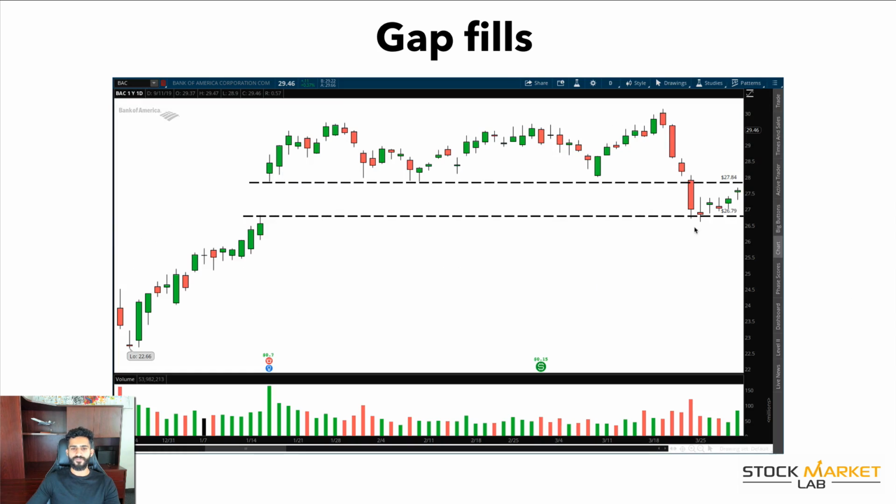So for example, this is a gap fill. You can see Bank of America, stock gaps up, solid earnings. Like I said, that gap area always works as a strong level of support. Support, support, support, right? It breaks that point, right? And what does it do right here? It fills that gap. Usually when stocks fill the gap, and once we go over the strategies, I'll show you how to play gap fills the proper way.